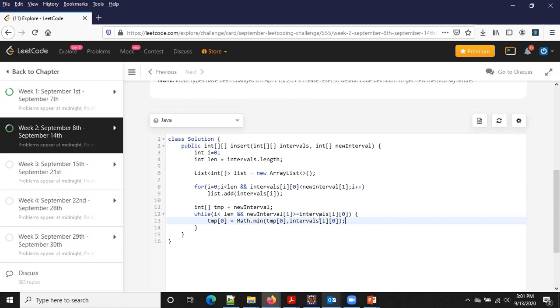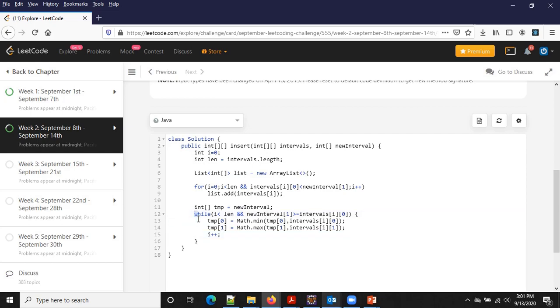So between the current interval's start range and temp of 0, whichever is the minimum, use that value. Similarly for temp of 1, I'll do max. This is the end range, right? So for the end range, I need to check whatever the current value in temp of 1 is against the end of that particular range, intervals of I. And I'll increment the value of I here.